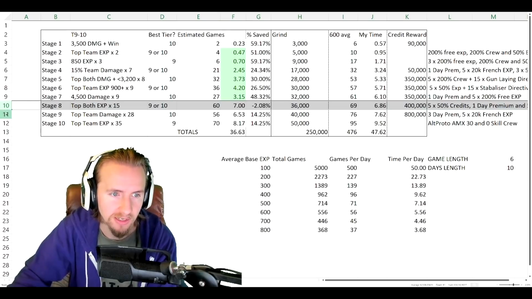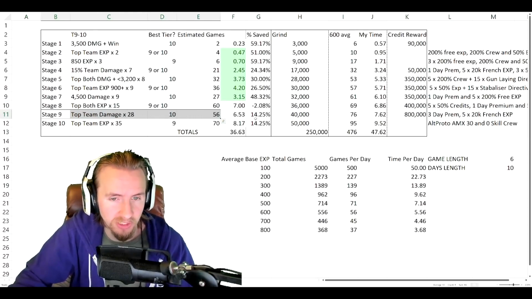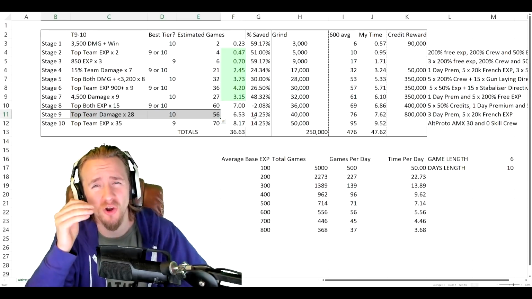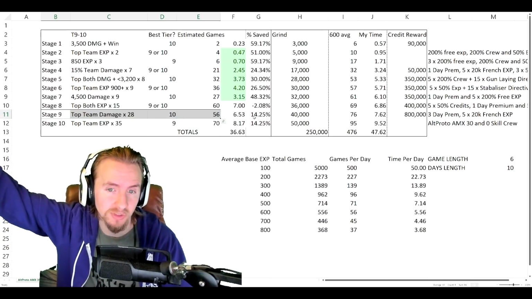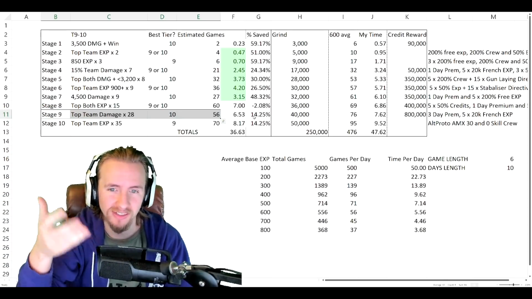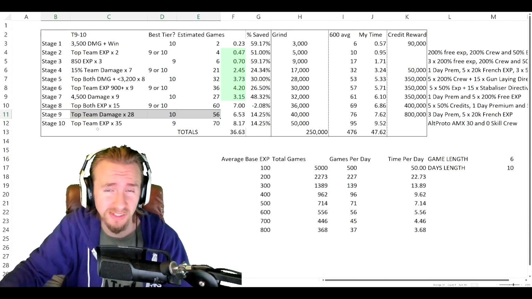Stage 9, top team damage 28 times. I think you could save a little bit of time here, but when you've got to do it 28 times, to have to play only Tier 9 and Tier 10 28 times, or probably the 60 times in a row that you're going to have to play them, seems so boring. I'd probably rather play Tier 8 and not worry about that. Same for stage 10.